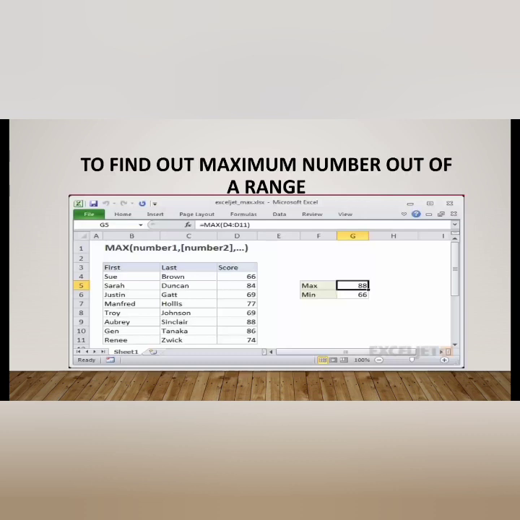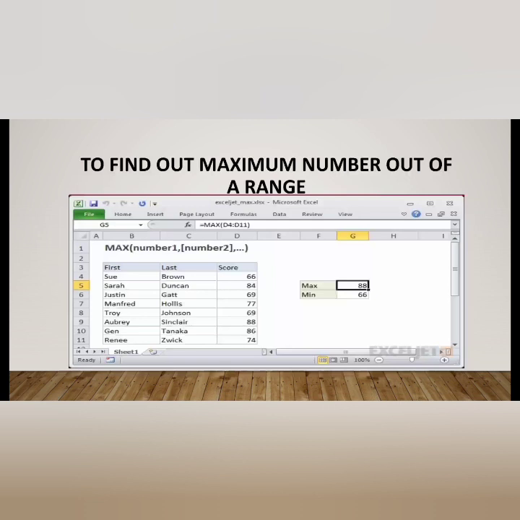Here in this example, just to find out the maximum of the given series, starting from D4 to D11, to find out the maximum of this particular range, we have to write the formula equal to max. Within parentheses, we have to write D4 to D11.